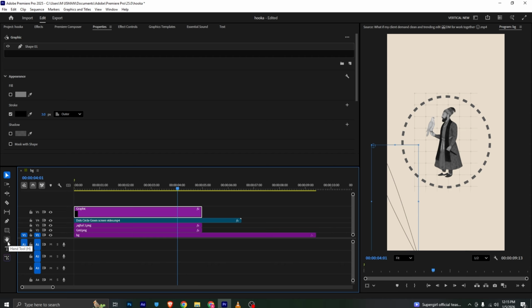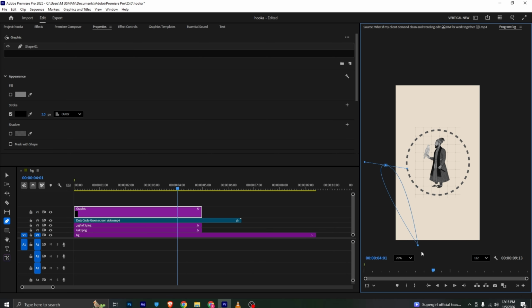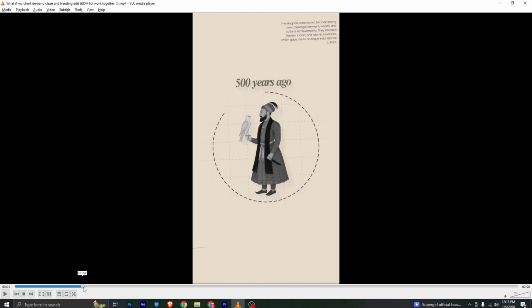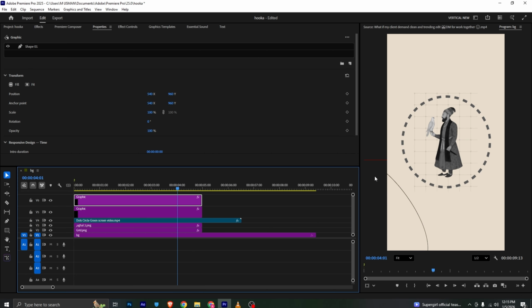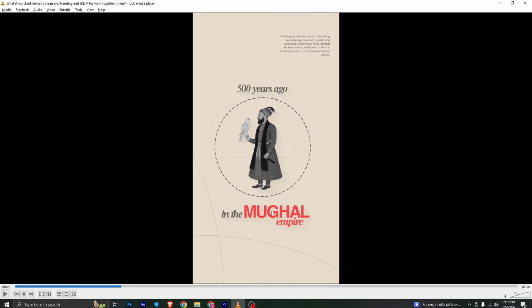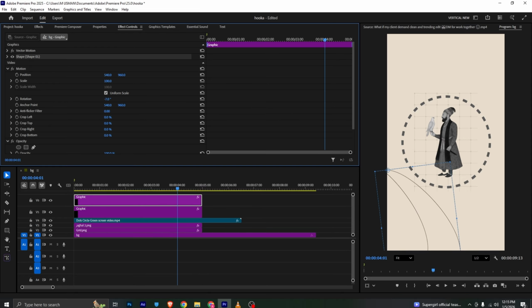So I will just simply first bring it here. I will just simply select this again and I will hold Alt and I will make it like this, and from here, I will just simply place this line to something like this so that it vanishes in the screen. And if we see, there is animation too, so we can animate it later as well. I will make a copy of it, and now I can just simply select it as well. And now if we see the line, it will be from here to here. So I will just simply go to effects controls. I will just simply make the rotation to something like this.